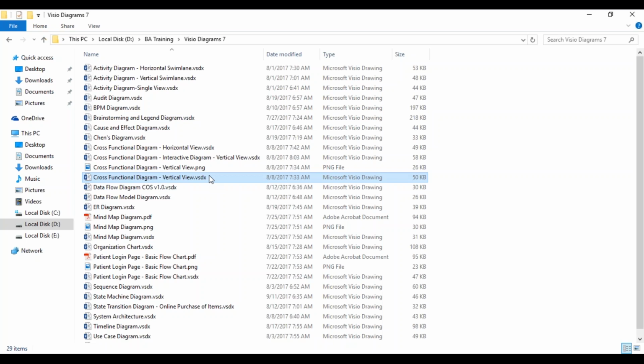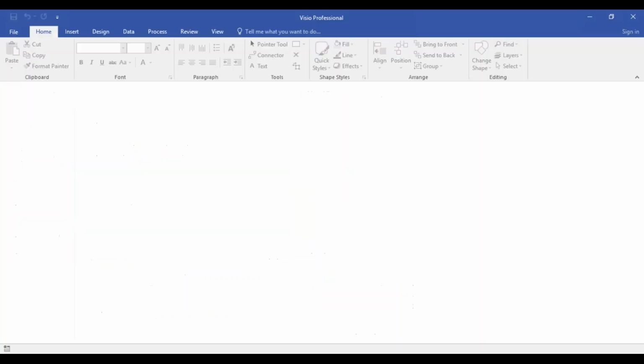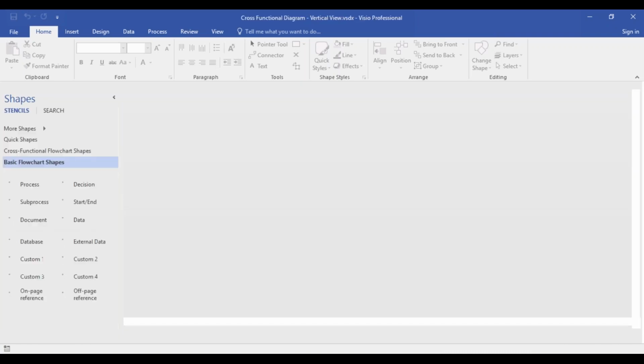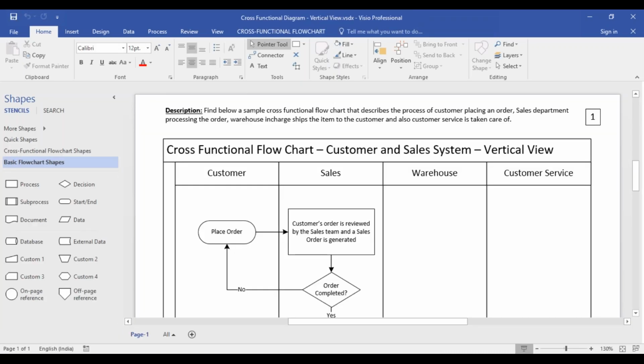Cross-functional diagram, you can create different types of cross-functional diagrams. One is a cross-functional vertical diagram. Another one is a cross-functional horizontal diagram. And then comes the cross-functional interactive diagram. So you all know how to create a vertical diagram and a horizontal diagram.